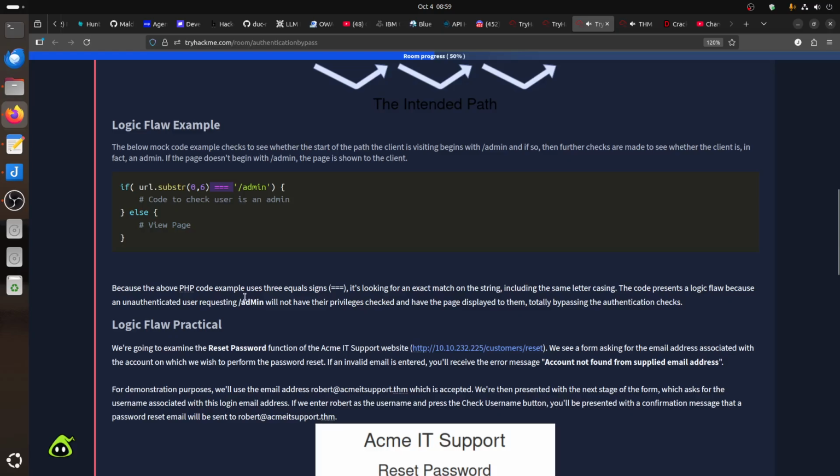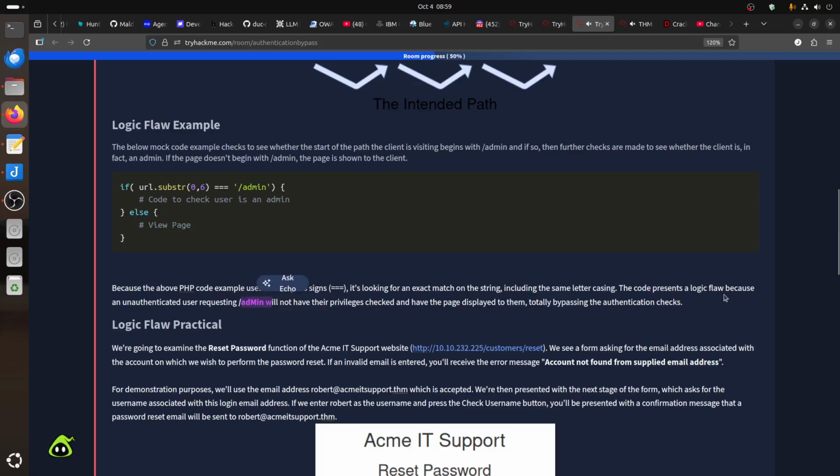Because the PHP code example uses three equal signs, it's looking for an exact match on the string, including the same letter casing, which means we can bypass it by, for example, playing with the letter casing like that.